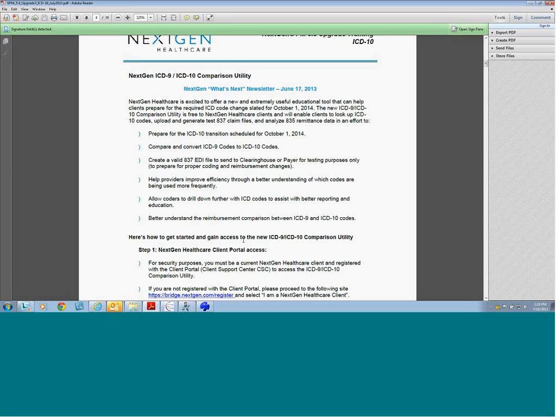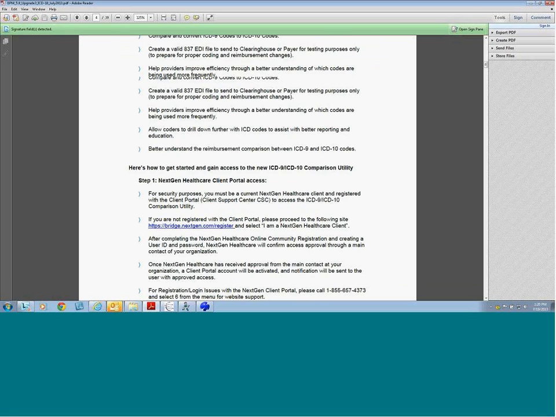There's additional functionality in this utility, and if time permits, at the end of this session, I would like to log into this utility and show you the little bit I know about it. I'm by no means the expert. Corporate training doesn't train the utility. There's a group in Atlanta that offers regular sessions on it, but I do want to give you a bit of a demo so you have an idea of this tool that's available to clients between now and next October.